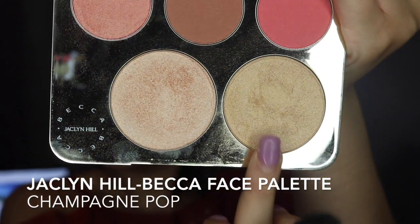For highlighter, we're also going to use the face palette, and for this look, we're going to apply Champagne Pop in the outer part, and towards the apples of the cheek, you're going to apply Prosecco Pop. Now, a trick that you can use to make the highlight look more on fleek, or more visible, if you will, you're going to apply some Fix Plus, or you can apply the Urban Decay setting spray to enhance the color a little bit more.